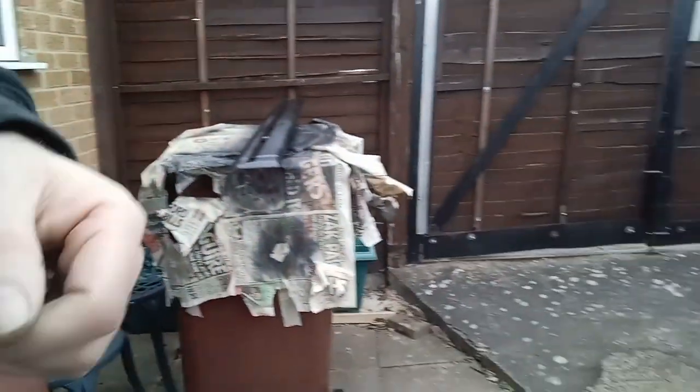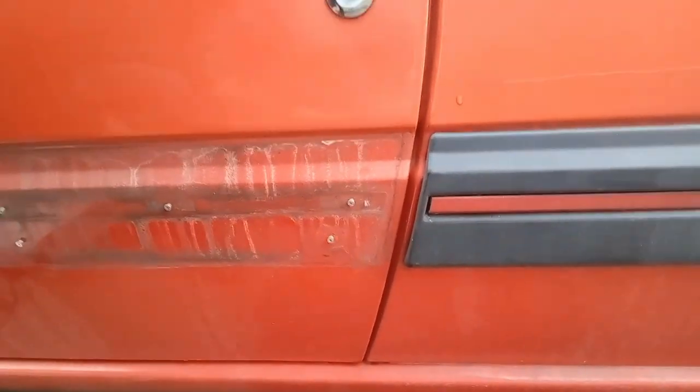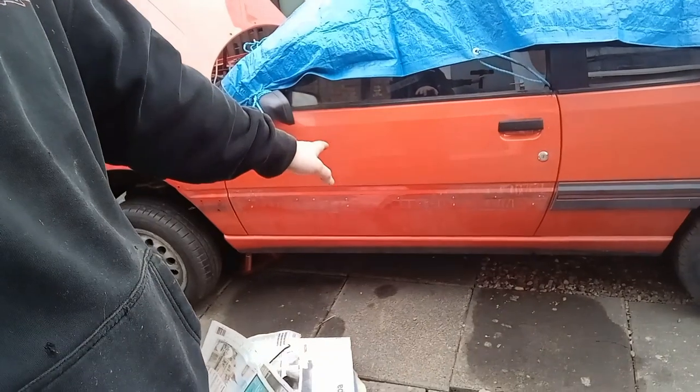This one had contact with a lot of moisture, but it's not rotten — it's only just the outer plastic layer. I'll give it a clean up with the wire wheel, a bit of zinc primer, and that'll be good. There's no point replacing them because they're actually in really good nick and it's extra cost. I'm trying to do this efficiently because at the end of the day this vehicle will be up for sale at some point.